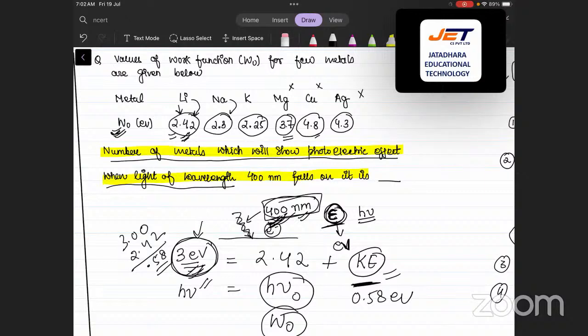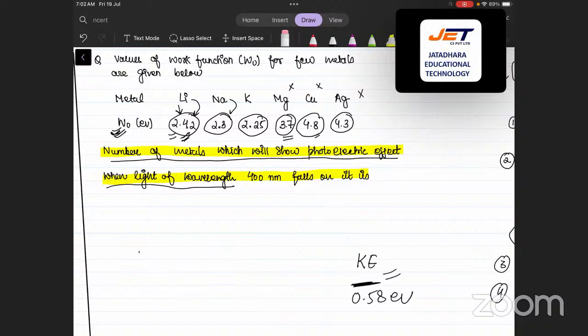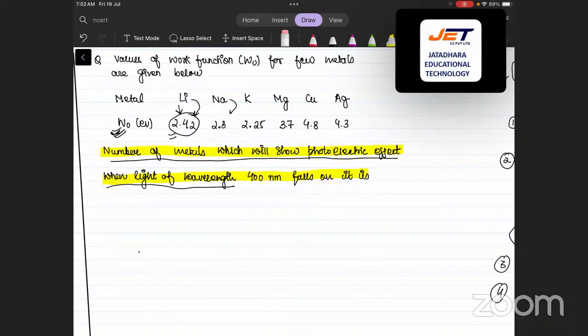So make sure that you are solving all the questions which are there in your textbook, because the questions are directly based out of the questions from NCERT. I'll show you other questions also which have directly come from NCERT, basically from the exercise and the solved numericals that are there in the NCERT. The only thing that will change is they'll just change the language or the numeric values, but the concept remains the same.